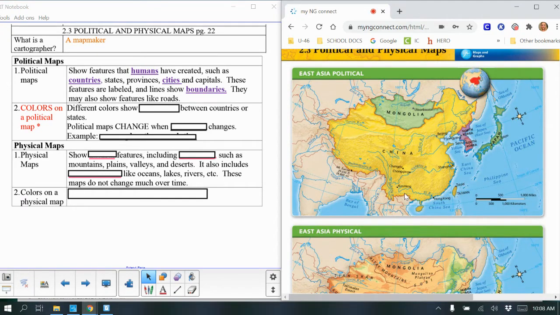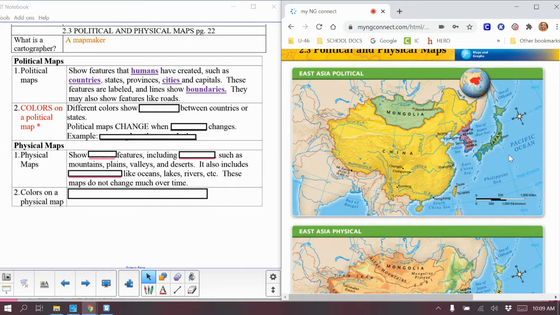And then we also see cities here, the little dots are cities that are labeled. Sometimes it depends on how close we are. We're really zoomed out here. We're looking at several different countries. So it's not going to show us features like roads here, but it will also show us capitals in some places. Here we go. There's the capital, it's got a little star with a circle around it. That may be hard to see on this that I'm showing you here, but you could zoom in if you had it in person. On Japan, we've got Tokyo is the capital. That's got that little star there. Okay, so those are political maps.